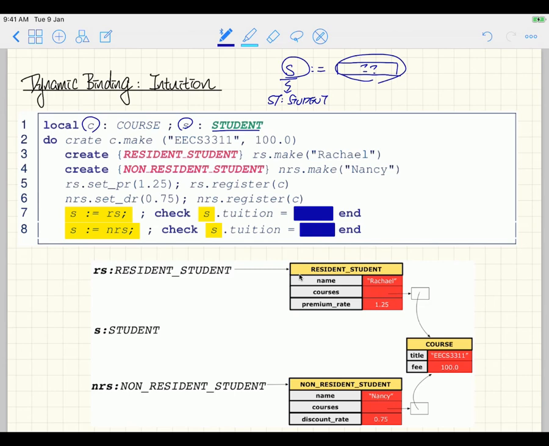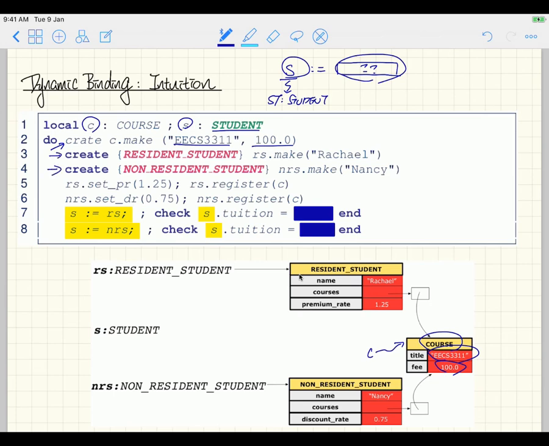We want to create a course object over here, 3311, let's say 100. C is pointing to this course object, 3311, 100. That's easy. And then we also have two objects over here.